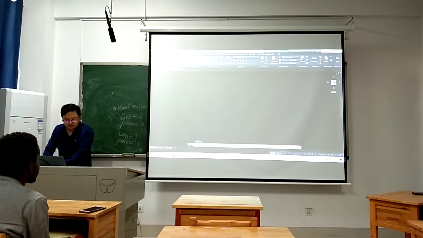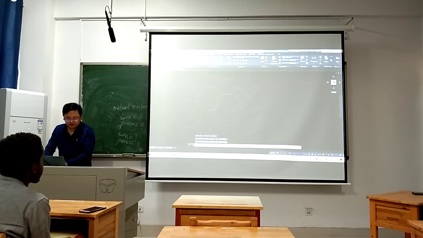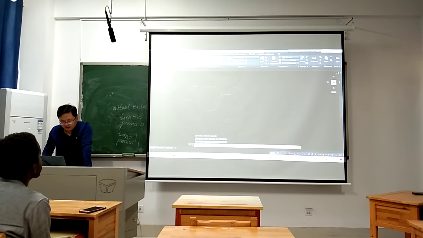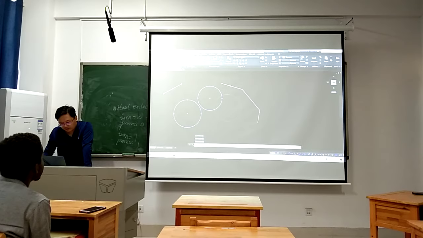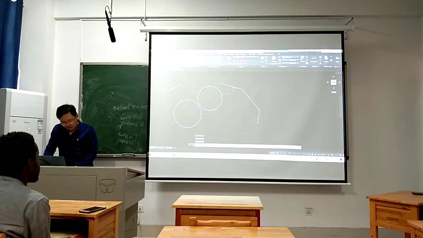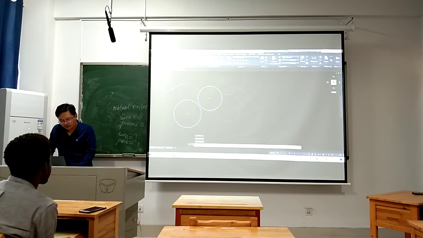Now say for polygon. Polygon 9. First, we can select the objects individually, one by one. And we can remove the selections. If you hold down the Shift key and click, you can remove the selection.